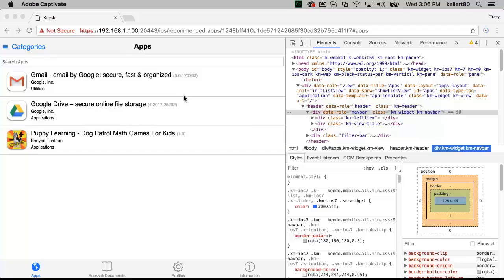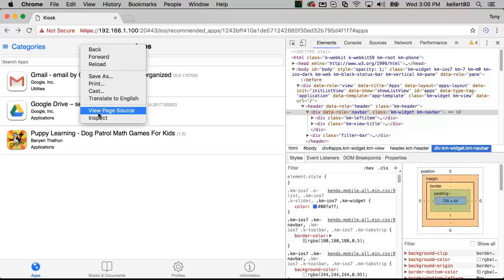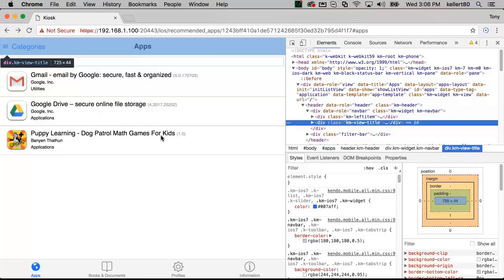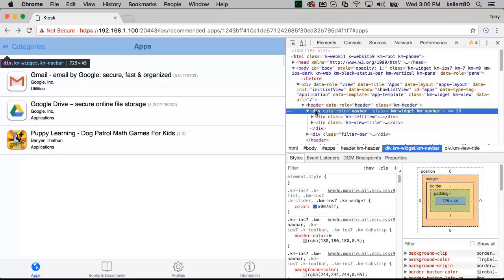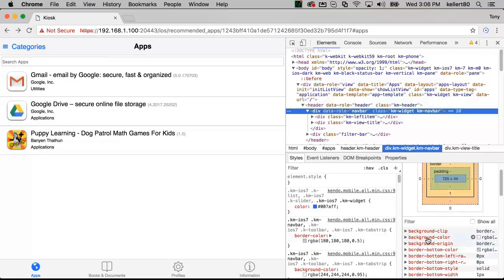So let's go ahead and make just one more change in here before I show you how those things can come into play in general. I've gone ahead and refreshed this again to get back to what the original look is. Maybe I want to change the background of this header here. So if I inspect that, I see that there's this div, right, and this div above it. I need to be on the right thing that's actually specifying the color. You can see here that this is background color that's actually being specified, and it's a little bit up from the div that I right-clicked on there.